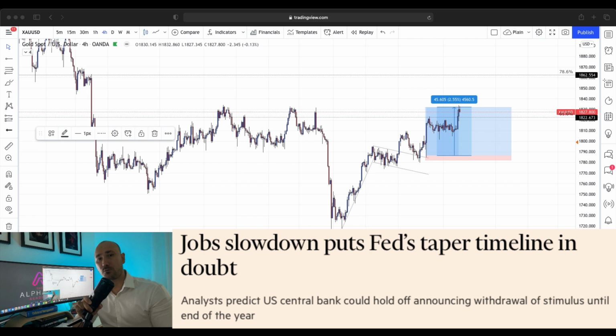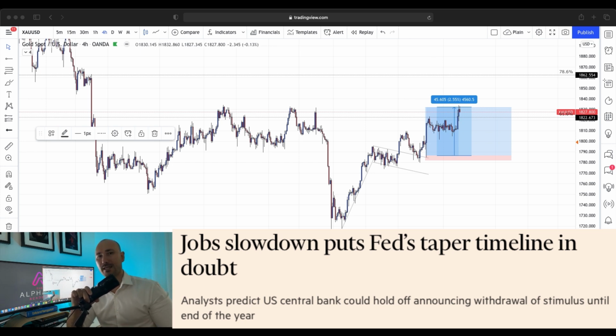So what they said is that we are going to slowly start tapering. We are going to slowly reduce the quantitative easing, the bond buying purchase of $120 billion a month, if we see any substantial further progress. But after 2 months of good data, the US economy isn't doing really well because we can see some kind of slowdown in the jobs market. So this is why the Fed is going to change its plans.